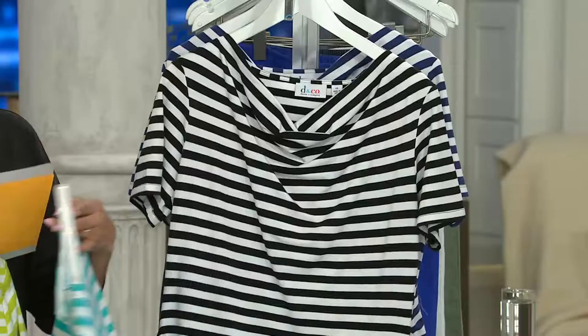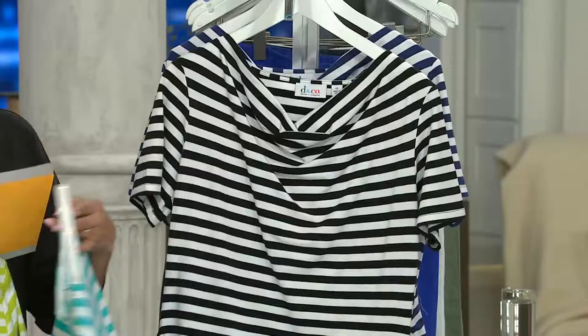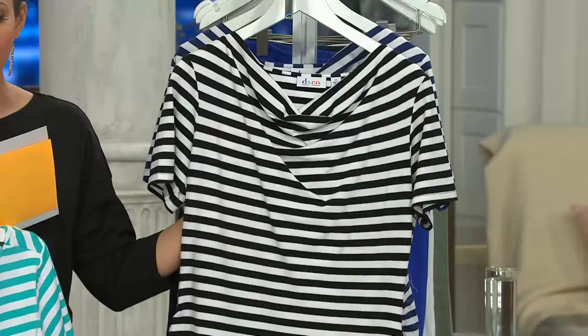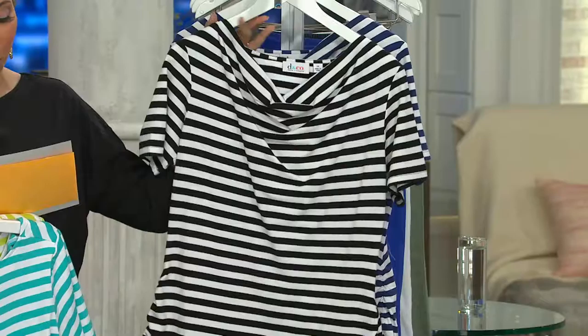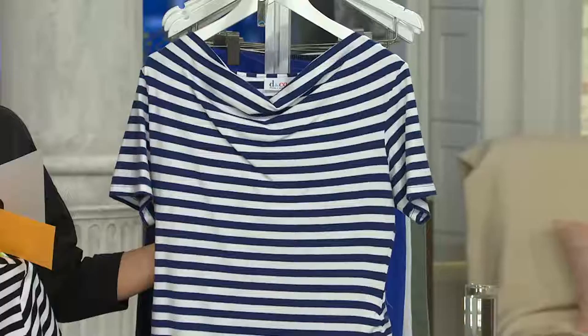Here is your black — the black and white stripe. Very chic. Add some gorgeous yellow gold jewelry to this. Put it on with a little black slack or with your summer whites on the bottom. That spectator look, always fashionable, always in style. We have sizes double extra small, small, large through 1X, and 3X. And then your classic bright navy — we only have double extra small, small, and large. So only three sizes remain.